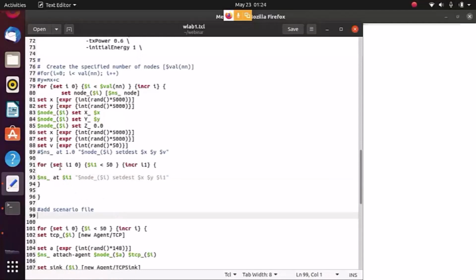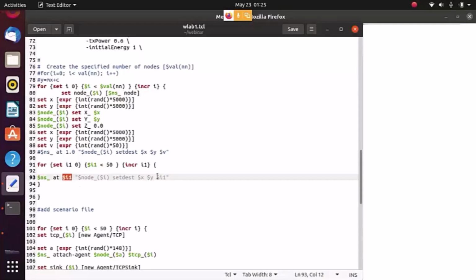So what this code shows is that the node 0 or any node will, at the 0 second, have the speed 0. At first second, it will start moving at the speed 1 meter per second.